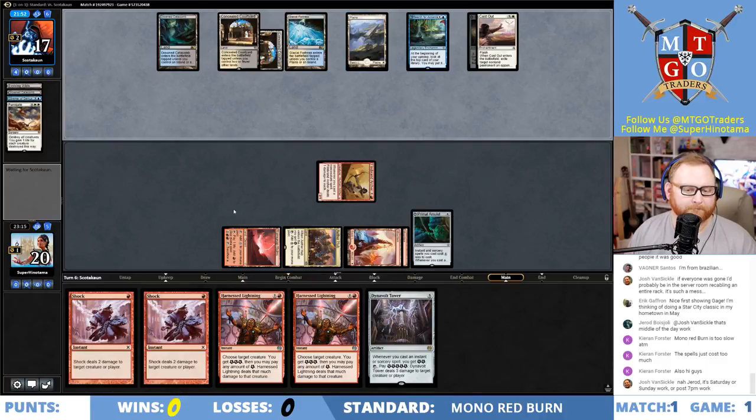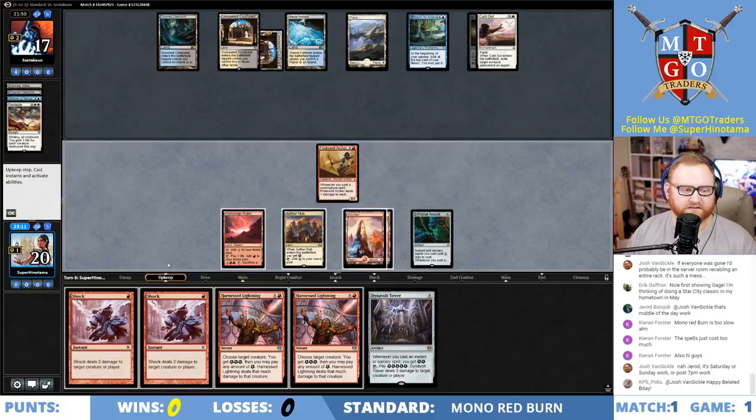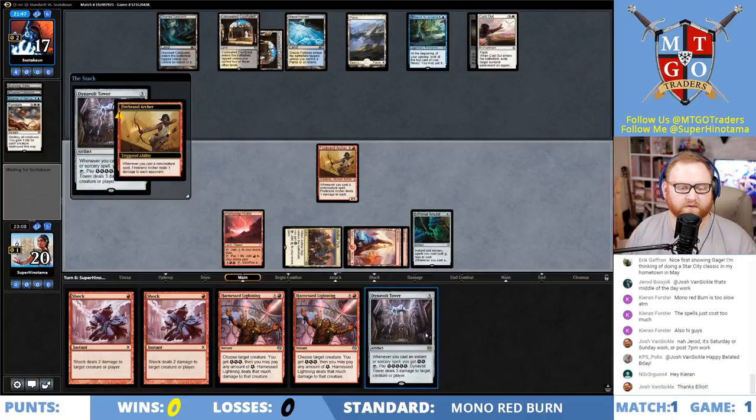1, 2, 3, 4, 5, 6, 5, okay. Opponent laid a land, 6 cards in hand. Going to draw into a Dynavolt Tower here. We're going to try and get that out first. Obviously, it might get countered, but we have another one in our hand, so I'm okay with that.